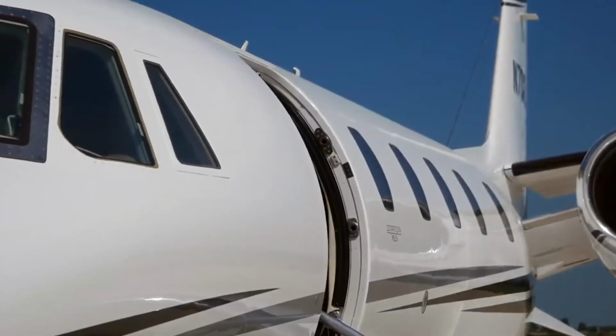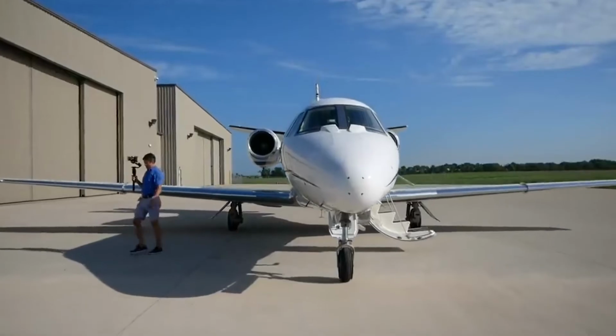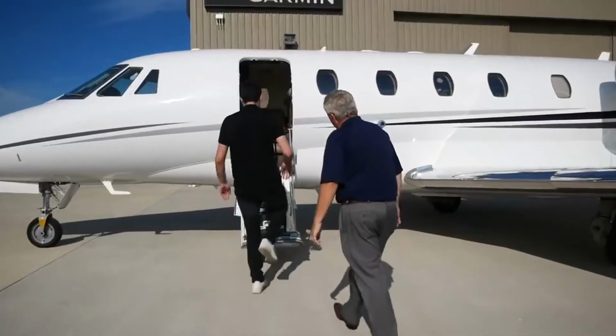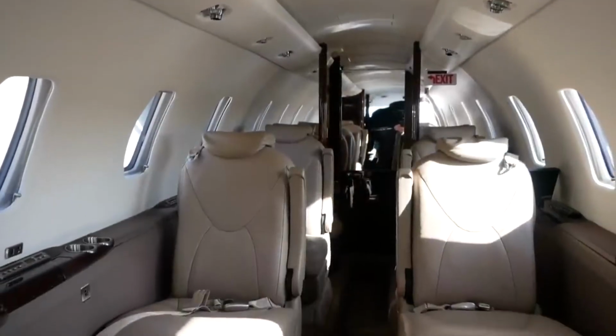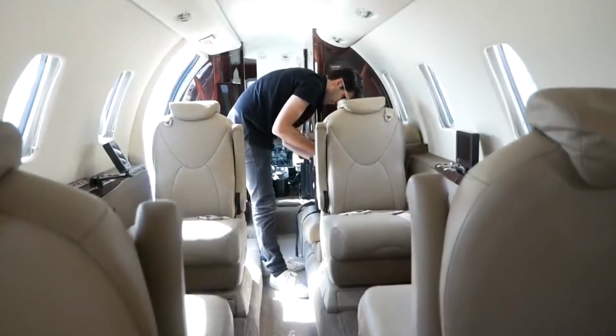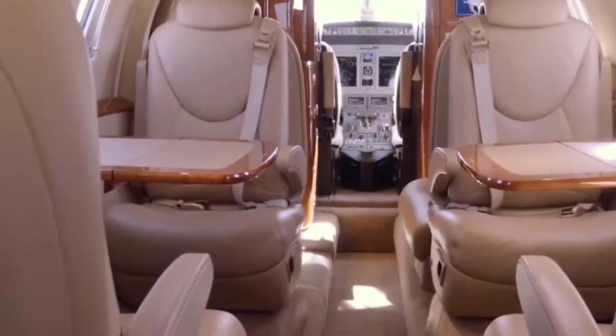Simple ones would be a double club, an executive, or a divan, which features a side-facing couch. Despite the little trick they pulled there, anyone taller than 5 feet will still have to bend down just to get to their seat, which is the same thing that you'll find in other light jets. For those who wish to take a nap in the back, the footrests of the club seats may be folded up to create a flat surface on which to place a thin mattress.